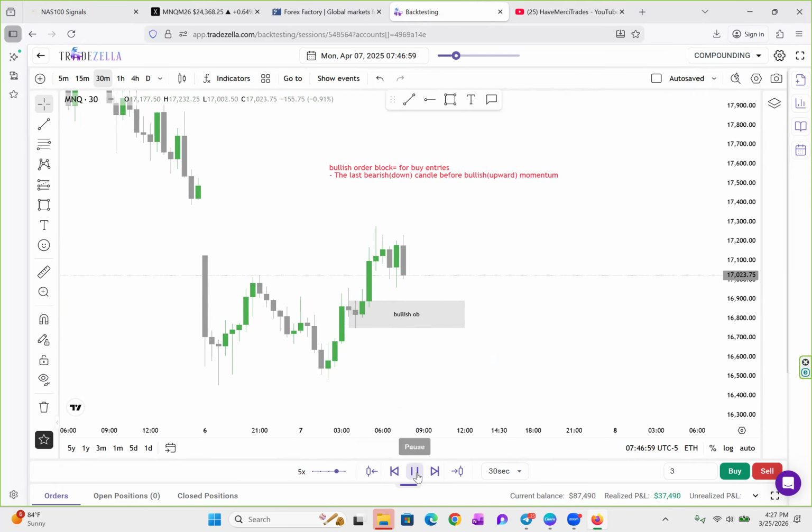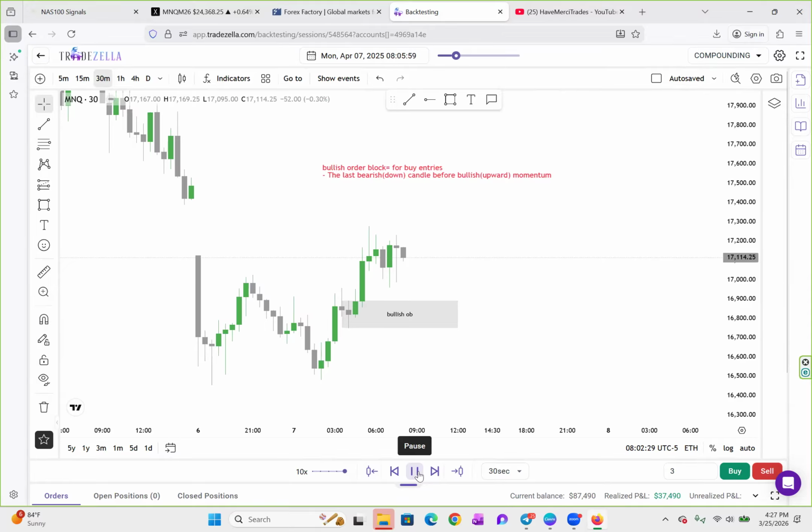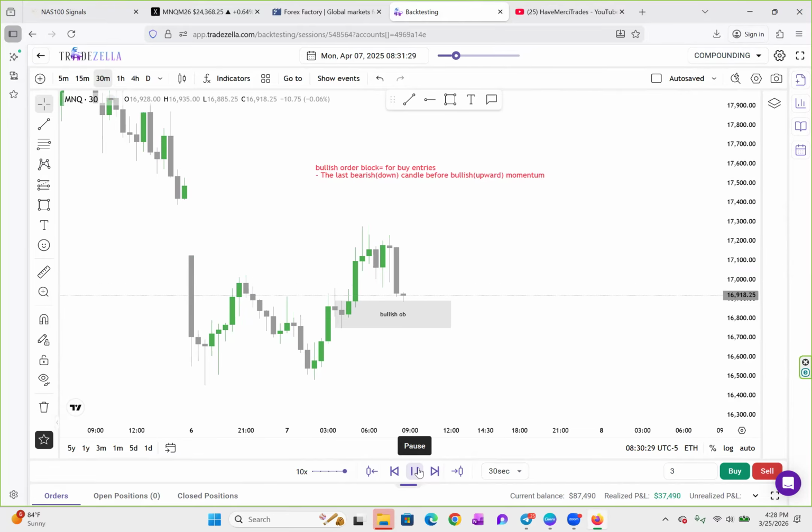Look at that. Price is giving us a push down, and you'd still have to wait to see. Price still hasn't come up and rejected or come down and rejected the area. So this is where waiting takes place. You only want to get an entry once price starts rejecting the top of the box. As you can see right now, price is trading into it without giving us a rejection at the top of the box. So we're going to wait and see if price starts rejecting the top of the box, then we get an entry.